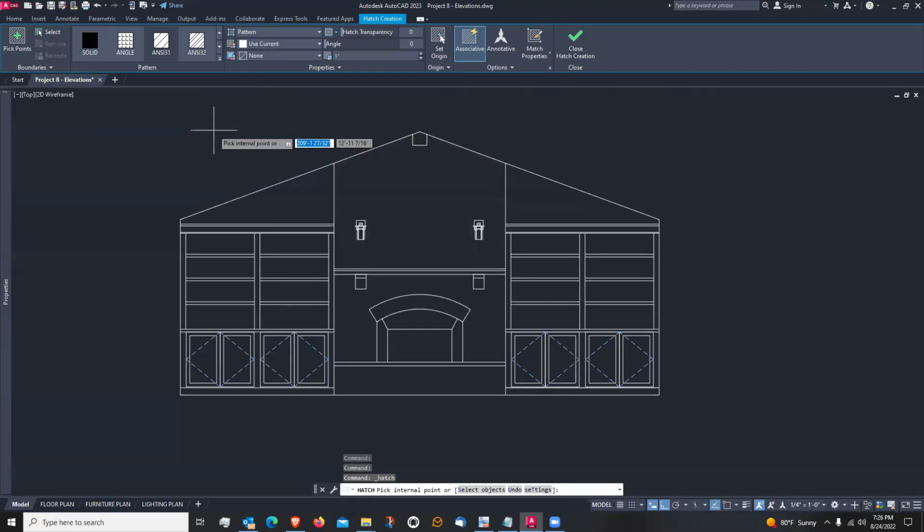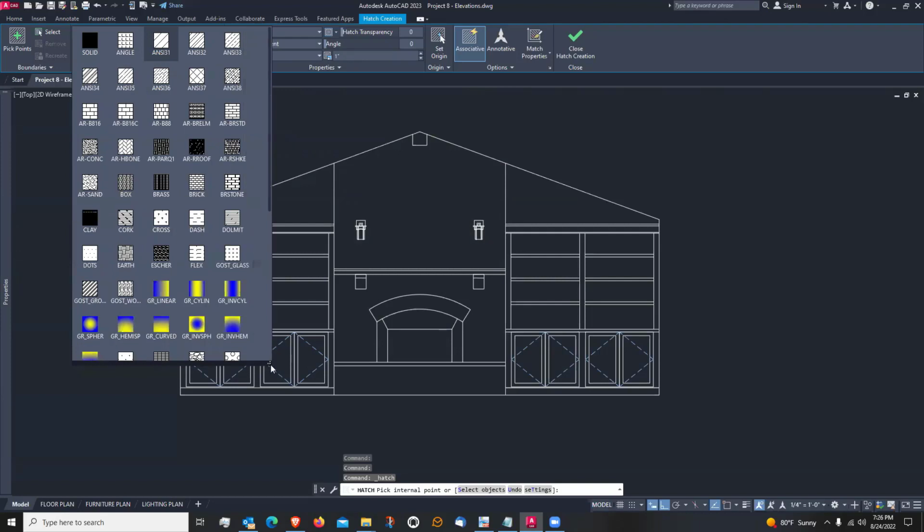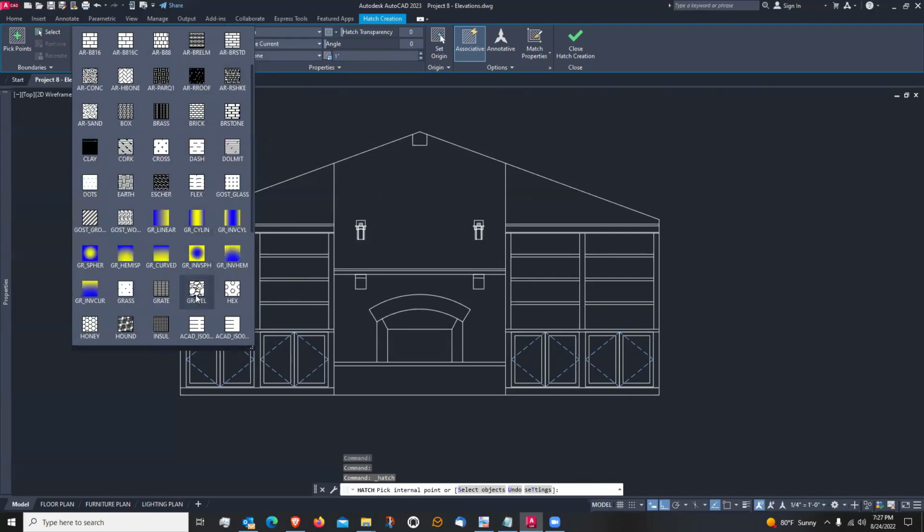It's not what I want. What I want is gravel. So I'm going to click on this little button down here to get this hatch palette and find gravel someplace on here. Here it is, gravel. And they're in alphabetical order. I actually didn't know that.